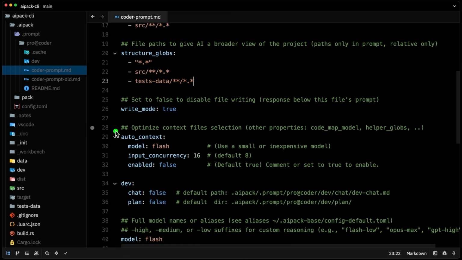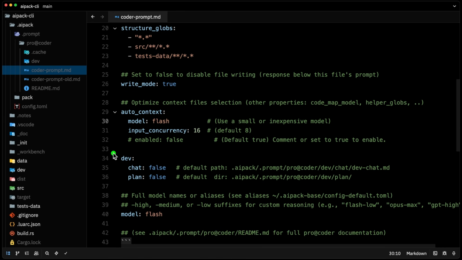And then the magic is the auto context. And we're going to enable it. We can comment this one out. And we're going to use Flash. So I have Flash, and we can use any model we want. The routing is by the name, or we can actually do something like a namespace like that. That will work as well. So we have the model for the auto context, and I'm going to explain that later.